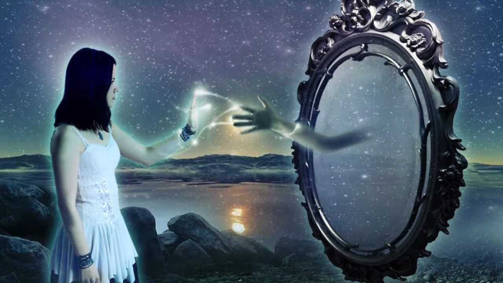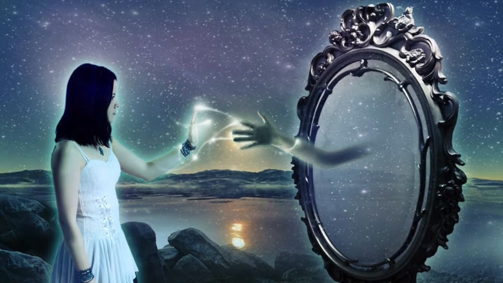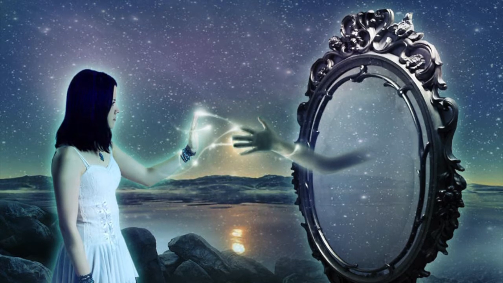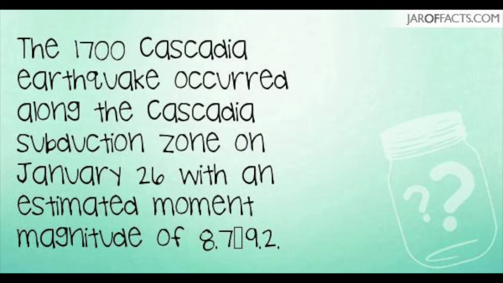Okay, and the last part that Ariel and I wanted to talk about are some codes. On January 26, 1700, a massive earthquake strikes the Pacific Northwest coast, sending a tsunami racing across the ocean all the way to Japan. The earthquake was likely around magnitude 9 and occurred within the Cascadia subduction zone. The oceanic crust there is being forced beneath the North American plate along 680 miles of coastline between Mendocino in Northern California and Vancouver Island in British Columbia. Subduction zones are capable of generating the largest earthquakes on Earth, including the 2004 magnitude 9.2 in Sumatra that caused the devastating Indian Ocean tsunami.